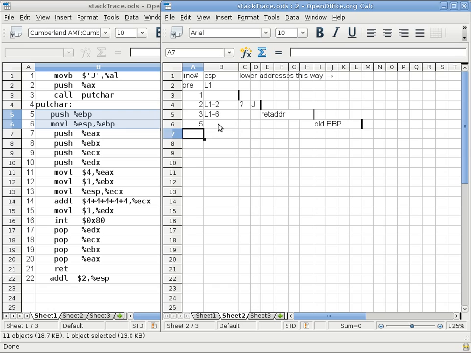Are we doing okay so far? And the stack pointer obviously is going to get adjusted by 4, so now it is L1 minus 10. Okay. And what do we do on line 6? Does it change the content on the stack? What does it do? It makes a new reference point, doesn't it?